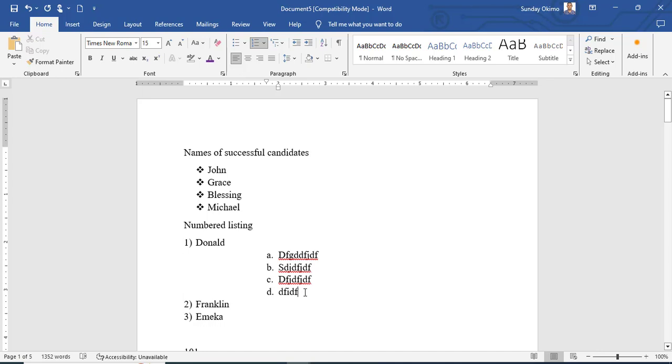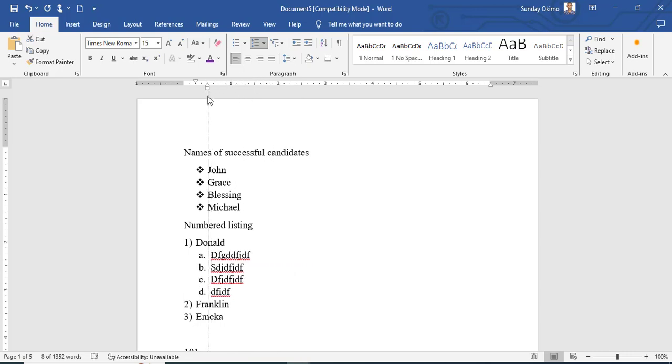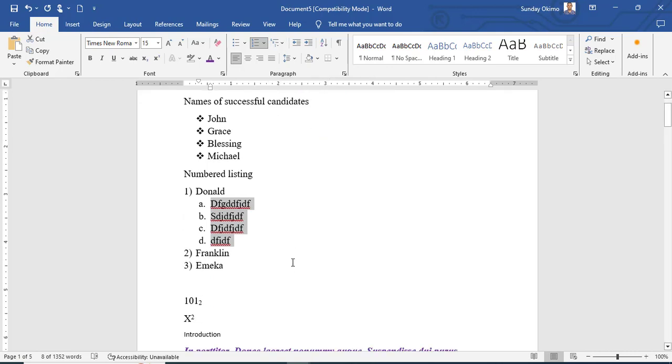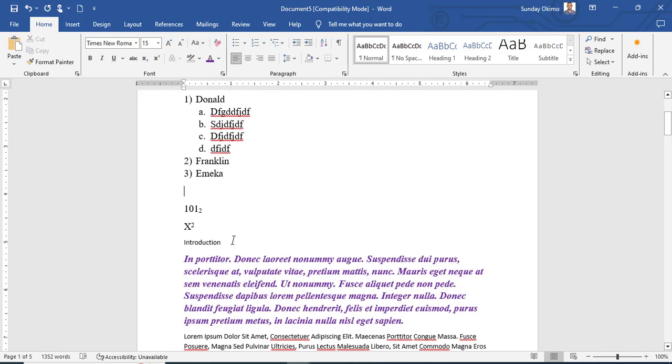Now if I am done, you can see how it jumped. I can highlight it, come over to this indented part, and I can just hold and drag, set it however I want. So that is how you can control these different levels that it gives you from here. Now that is how you can do your listing.